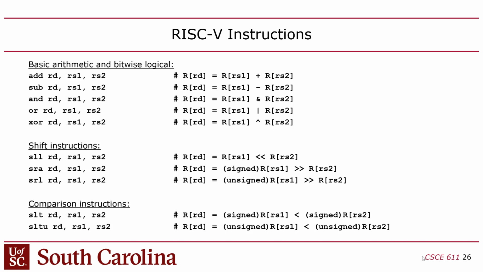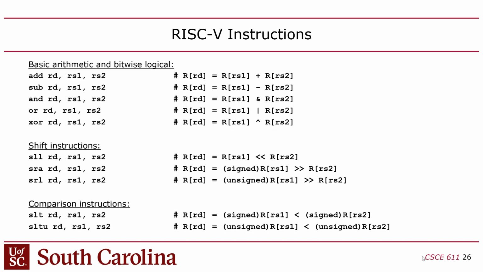You might have noticed in MIPS, when you had a shift instruction, the shift amount was a constant. Now it's a variable. You get the shift amount from a register. MIPS actually had a variant of the shift instruction called shift left logical variable, where you could get the shift amount from a register. But that was kind of the secondary way to do shifts. But in RISC-V, the primary way to do shifts is with a variable shift amount.